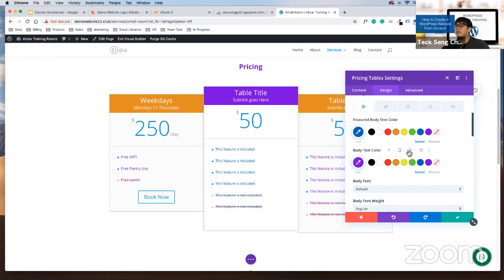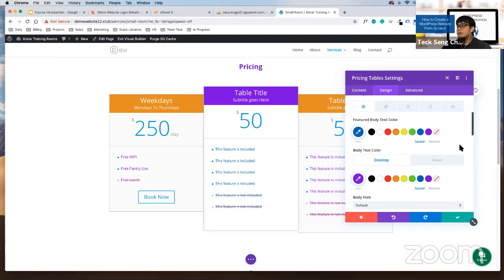Okay, I'll leave it for you all to give it a try later on. For now, we should just move on first so that we have some time for you to try out. More or less, what you need to understand about the table is that there will always be a featured table and a non-featured table. The non-featured table will have its own set of settings. The featured table will have its own set of settings. That's what you can do.